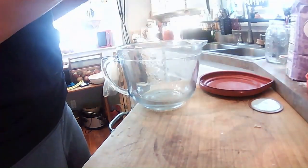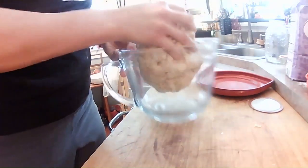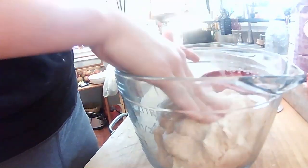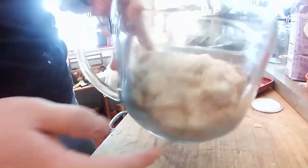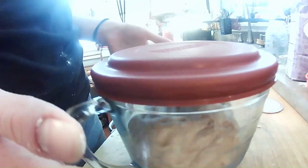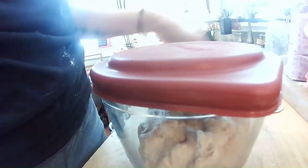I'm going to put this in a clear container so that in between the lift-and-fold steps, you guys can kind of see if those bubbles will come back in, just like they are on the starter, and we'll see it rise a little bit. Then I'm going to go put it in my warm spot on top of my stove and we'll be back in about 30 minutes.